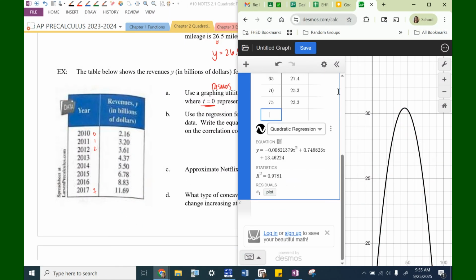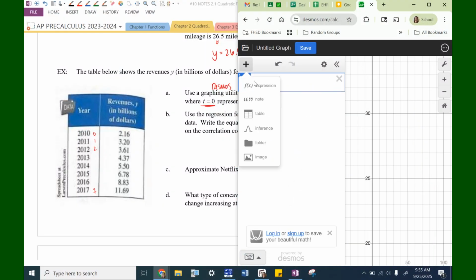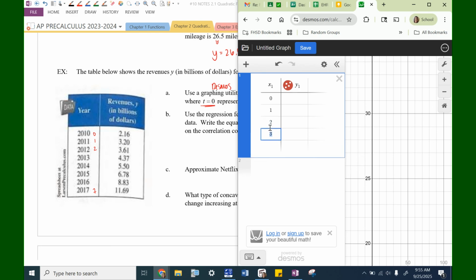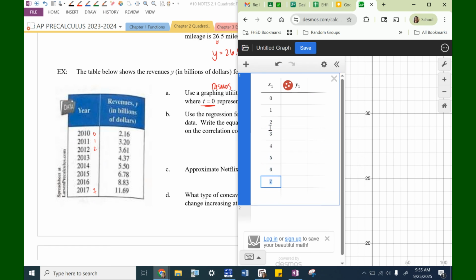I'm just going to X all of this stuff that I had here. I want to start a new table. And again, 0, 1, 2. I'll start filling in numbers for you. Make sure it goes to 7, and then fill these in. I'm going to see if I can do a better job of checking my answers, or checking my data points, I should say. All right, here we go. Boom, boom, boom. That looks right. Zoom fit.